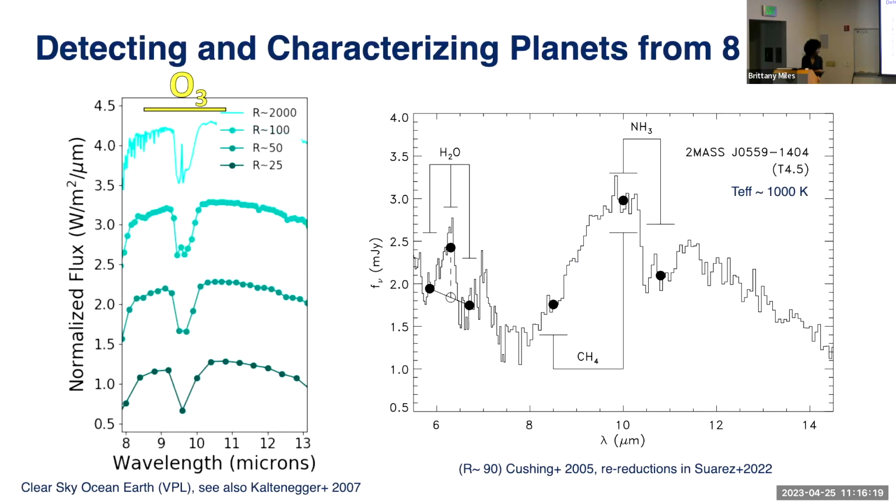And for brown dwarfs, this is Spitzer data. People have seen this feature with JWST, it's just not published yet. But from 8 to 14 micron, they use a spectral type, but I'm just saying the effective temperature is about 1,000 Kelvin. You could see ammonia absorption features, and also this slope right here is carved out by methane. And so you have the potential for extra molecular detections from 8 to 13 micron for brown dwarfs.